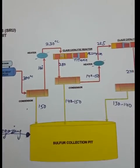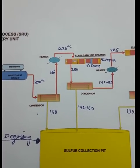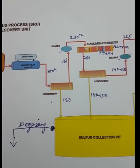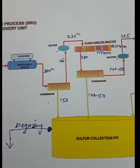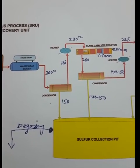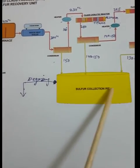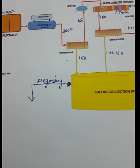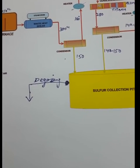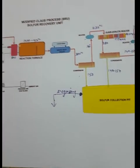The catalyst used in the Claus reactors is alumina in the top bed and titania in the bottom bed. The process gas going to the catalyst must be preheated; if the temperature in the catalytic reactor is too low, sulfur solidification will occur. Catalyst degradation can occur by thermal aging, normal aging, BTEX poisoning, methanol poisoning, sulfation (liquid sulfur deposition), and hydrothermal aging. After sulfur is recovered in the sulfur pit, it goes to degassing, then to solidification, powder formation, pelletization, or prilling tower depending on the product requirement.